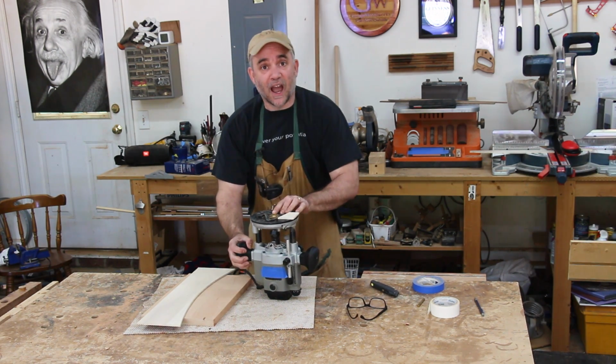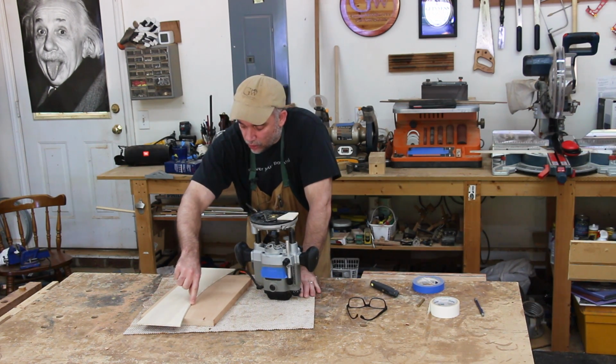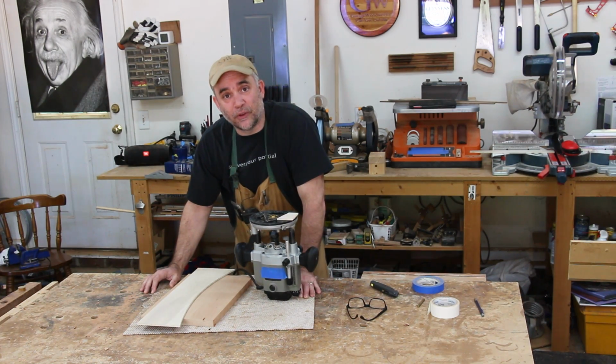And any residue that's remaining on the stock, you can just get off with mineral spirits. Now, I also have a guide bushing attached to my plunge router, and the guide bushing is going to track along the inside of the curve while a 1/4 inch spiral bit hogs out the material.